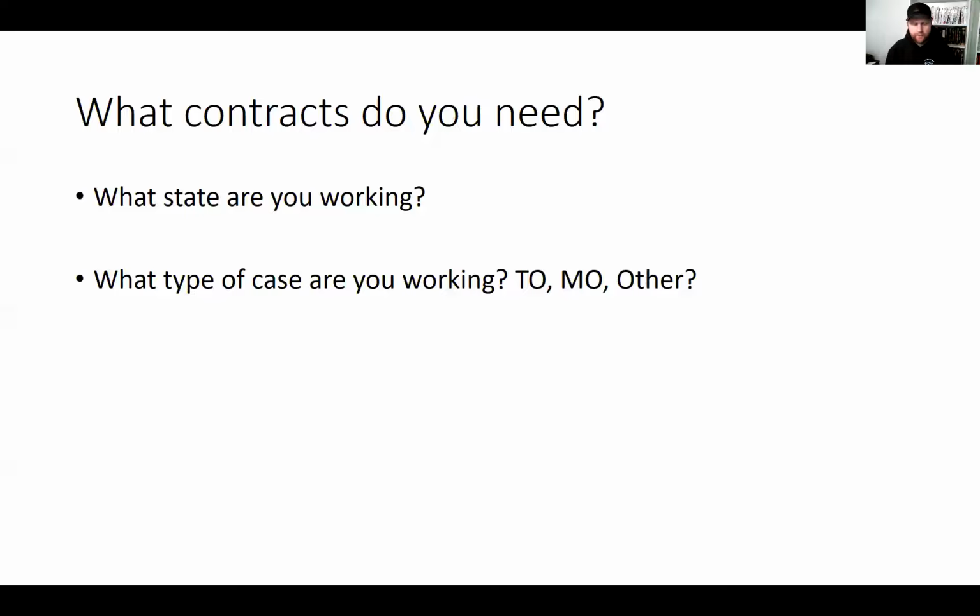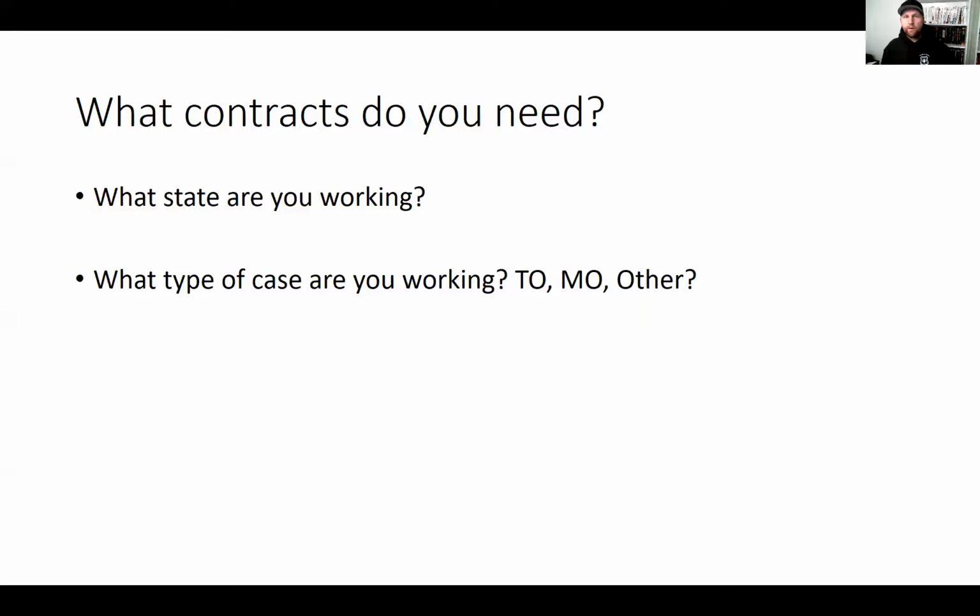But here's the thing, guys. As things have progressed and as I've gained more experience in different states, these are the main ones that I've mentioned, but there are different versions of each one for the states that I work in. Let me give you an example. If I'm working a tax sale overage case in California, I know that I'm going to use a fee agreement and a specific assignment form. But if I'm in Florida doing a tax sale overage case, then I'm going to get a fee agreement and a completely different assignment form.